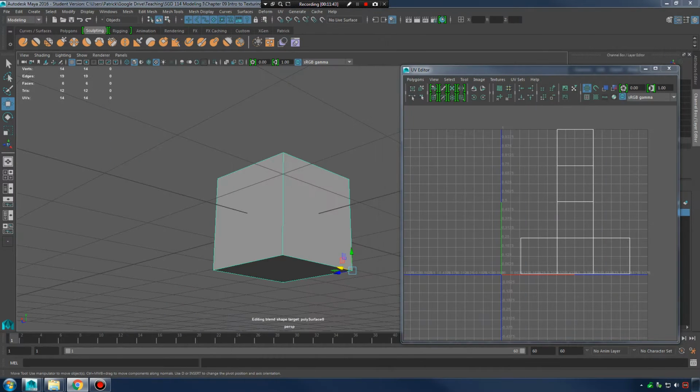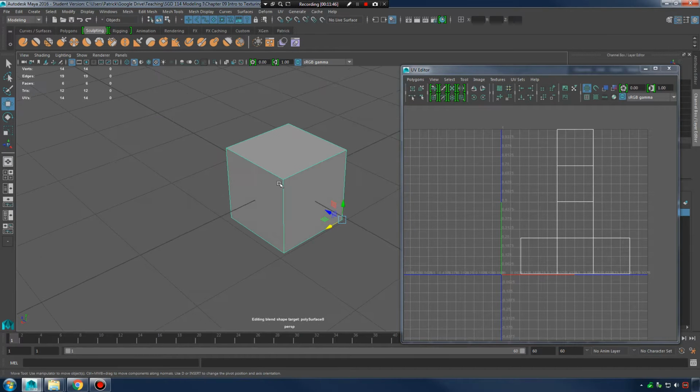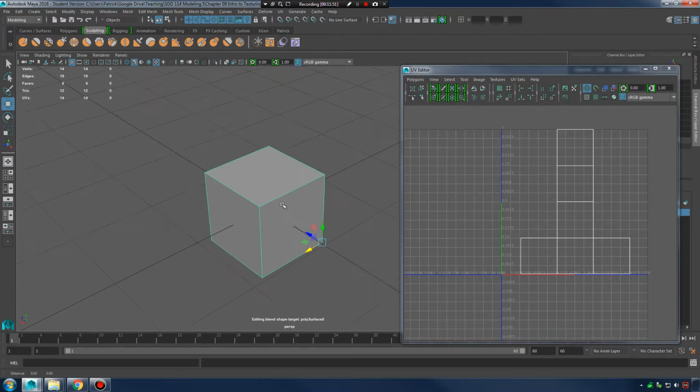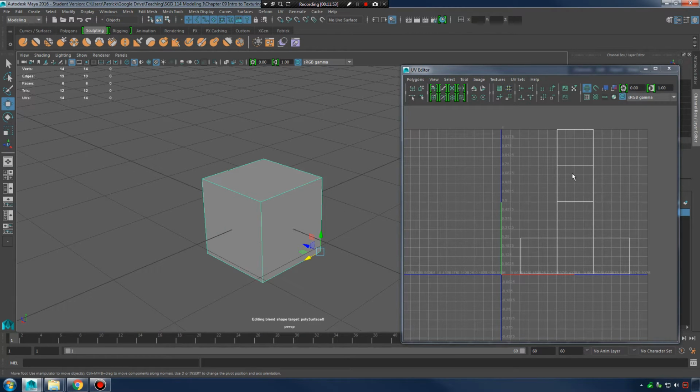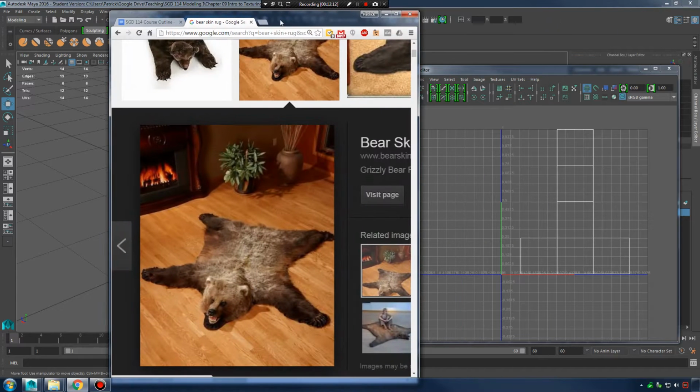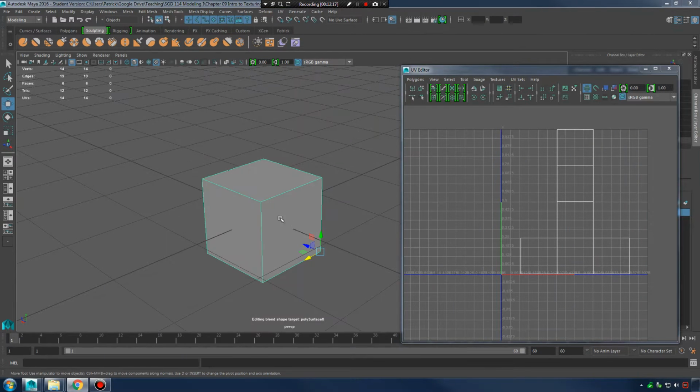The same concept applies to this cube. We have to find the places in my cube to cut so we can get it laying flat on our UV editor over here. Because the only way we can get colors and these really specific textures you see in games onto our model is by creating 2D texture files. But for Maya to understand how a 2D texture file is applied to a model, we have to give it a pelted map. We have to give it a bearskin rug so our 2D image files can be projected onto our three-dimensional objects like so.